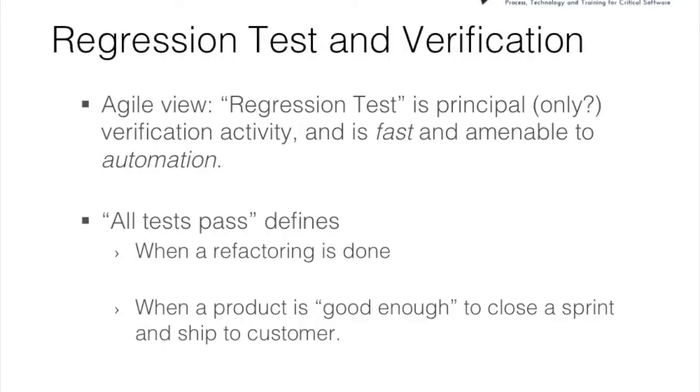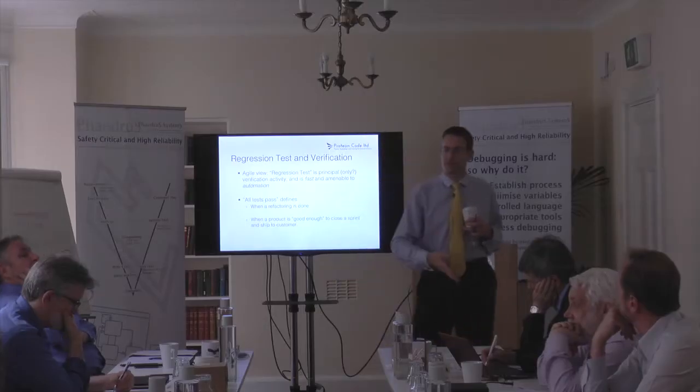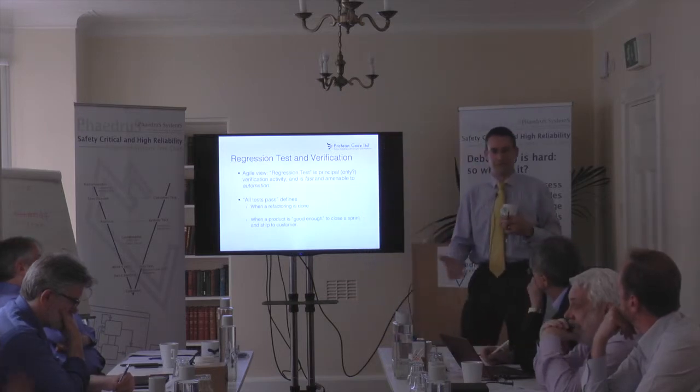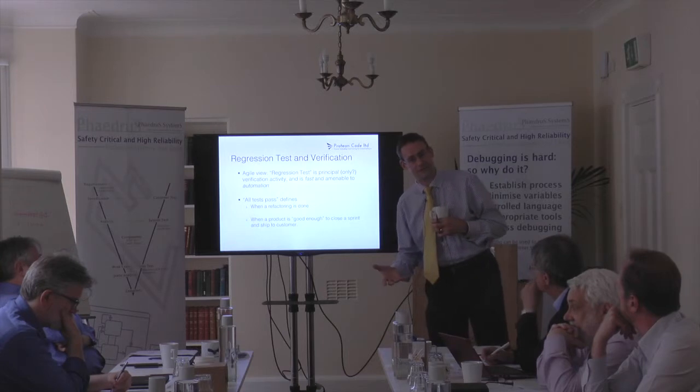Okay. So moving quickly on, some of the issues, the bits where I go, hang on, that's not going to work for high integrity. So firstly, there's this kind of implicit assumption in a lot of the agile literature that there's this big emphasis on test, test, test. They talk about test first or test-driven development. And that's great. I wholly support that approach. I think it's a very, very mature way of doing business in building software.